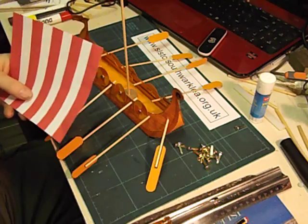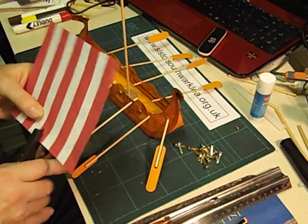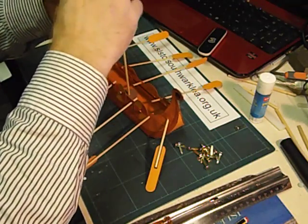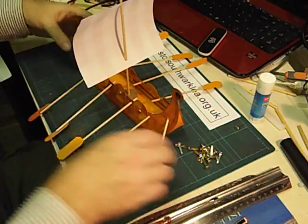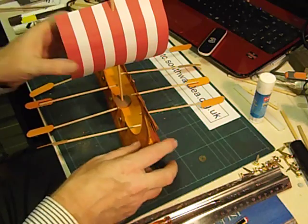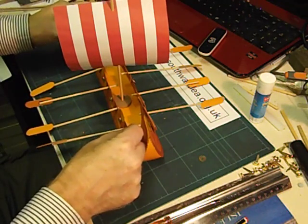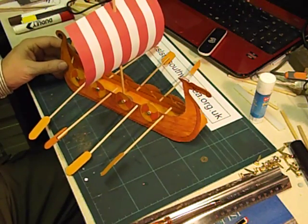Just going to make 2 holes in the sail. There and about there, looks about right, and fit the sail onto the mast like that. So got a nice looking Viking longboat there. We could do some more work. We could add perhaps pieces of string coming down here to hold the mast up. And of course it needs a crew of some Vikings.